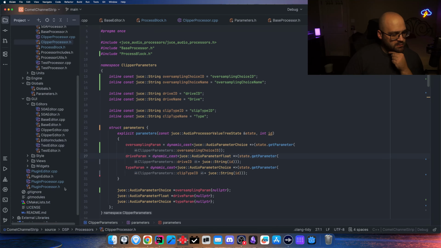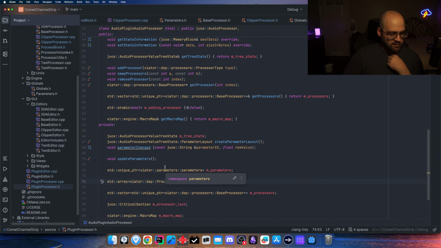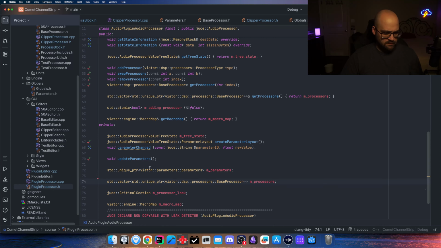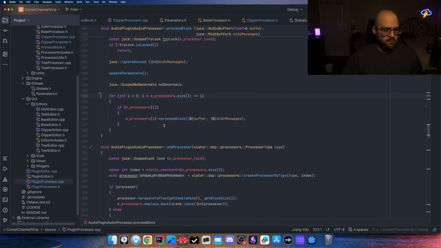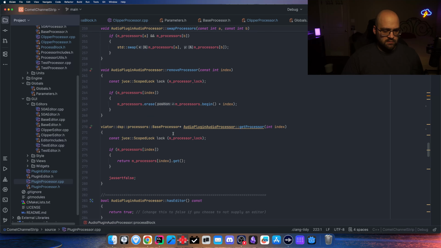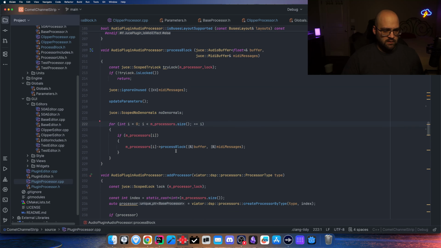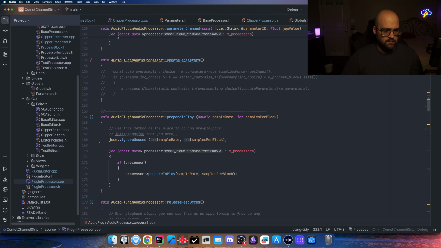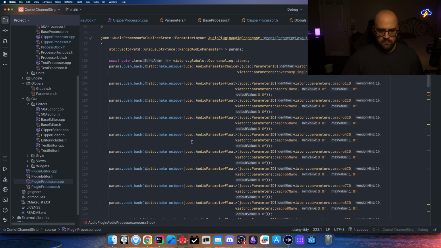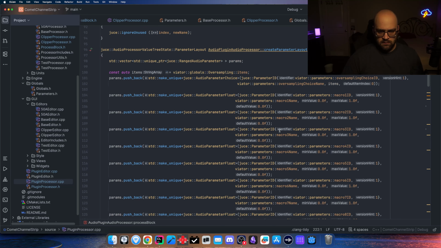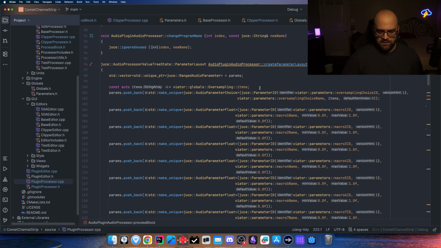Okay, so let's make sure. I'm gonna go into the main plugin processor and get rid of that stuff. We don't need the process blocks. Add processor. Oh, that's fine. Yep. Okay. And then we'll do the update parameter after. Let's see. And we don't need the oversampling here.